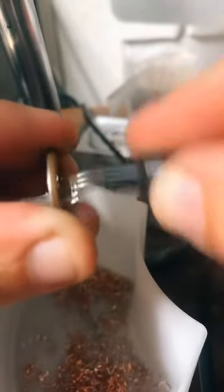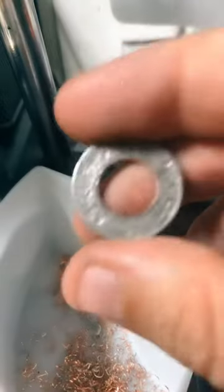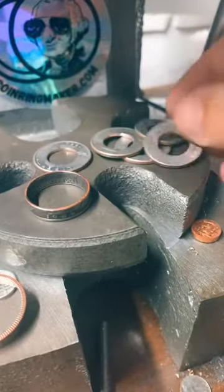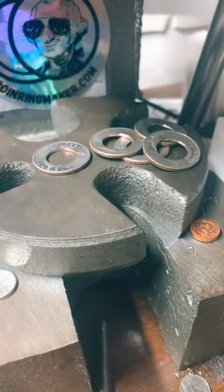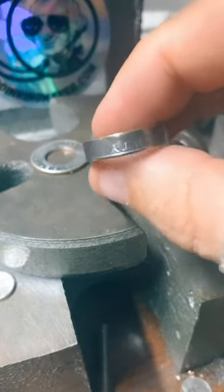I think we could push it over the edge. It's not silver. No, these are copper. I do offer silver quarter rings. I like to do both, and some customers prefer copper, some customers prefer silver. Here's a look at what they look like when they're finished. This guy wanted a little darker look. My rings are usually a little shinier than this, but I added a little darkness for him.